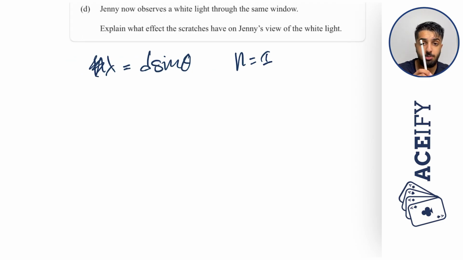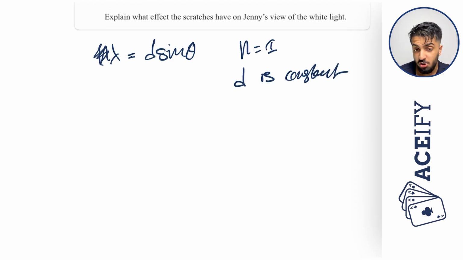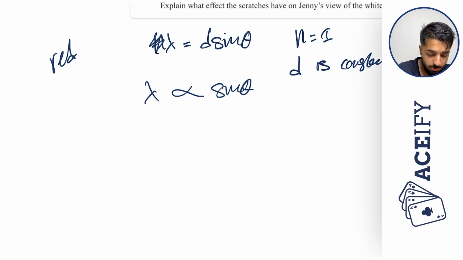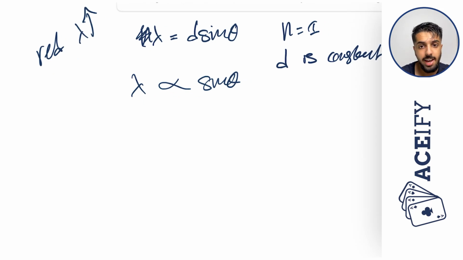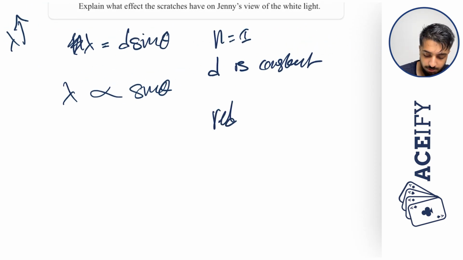So if we put white light through a diffraction grating, which again, white light is just a combination of the entire visible spectrum, because all the colors are just going through one diffraction grating, d is constant, and so we don't have to worry about it in our analysis. So now we just get the wavelength is directly proportional to sine theta. Now we know that red has the largest wavelength, so lambda is the greatest. If lambda is the greatest, that means sine theta has to also be the greatest. And so what you will see is that red diffracts the most.